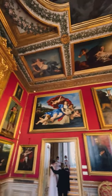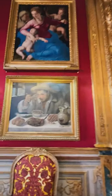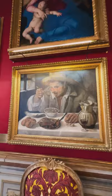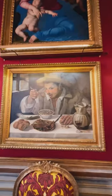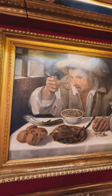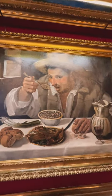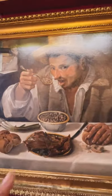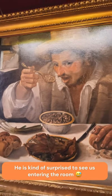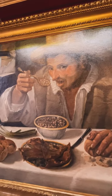Among such luxuries you would never imagine that the most popular painting would be this one — the Bean Eater by Annibale Carracci. How different is this from the rest of the paintings? The subject is very simple but it tells us a lot about the normal life of a farmer in the 1500s. Here we have a bean eater, a poor farmer eating a soup of beans. You can see water falling off his spoon and he's looking at us like 'oh, you're in.'